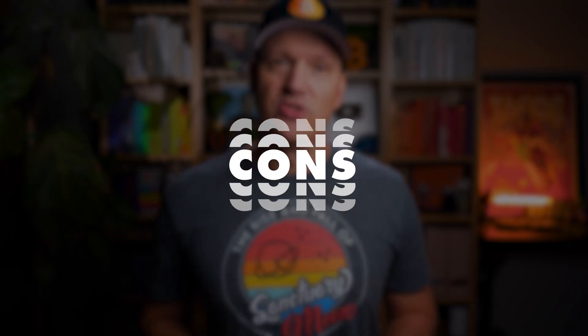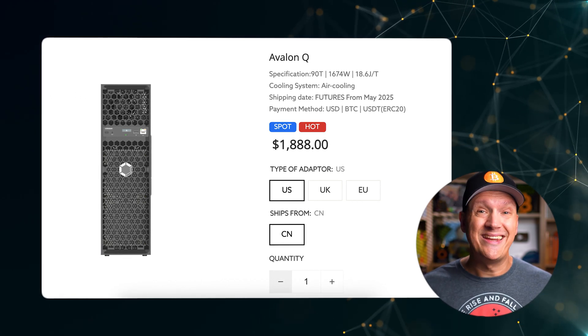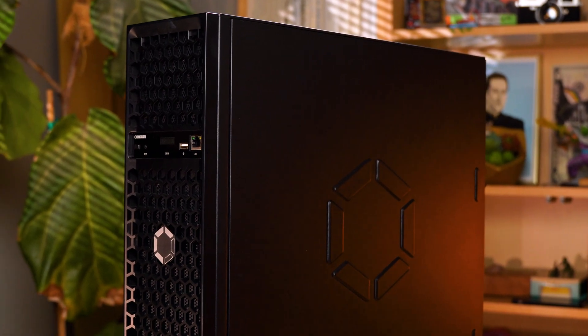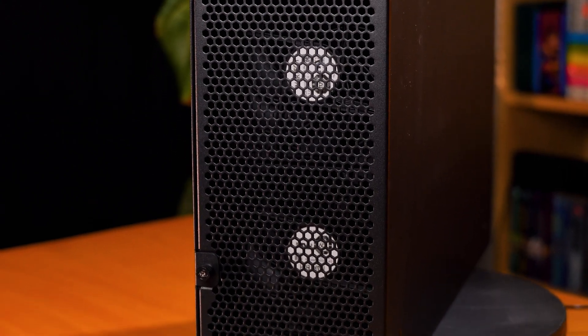Now, why would you not want one of these machines? First, the price — $1,888 as I currently record this — upfront is not cheap, and a return on your investment will take a while, especially if Bitcoin dips or difficulty spikes. I do think this is by far the biggest downside. You can go the DIY route for a home Bitcoin miner for much less money. I really wish this thing was cheaper, but it does look really good and feels great. It seems like much higher quality than other machines out there, even some of the pro level ones. It's very sturdy and looks like it's going to last a long time, so I do understand where the premium comes from.